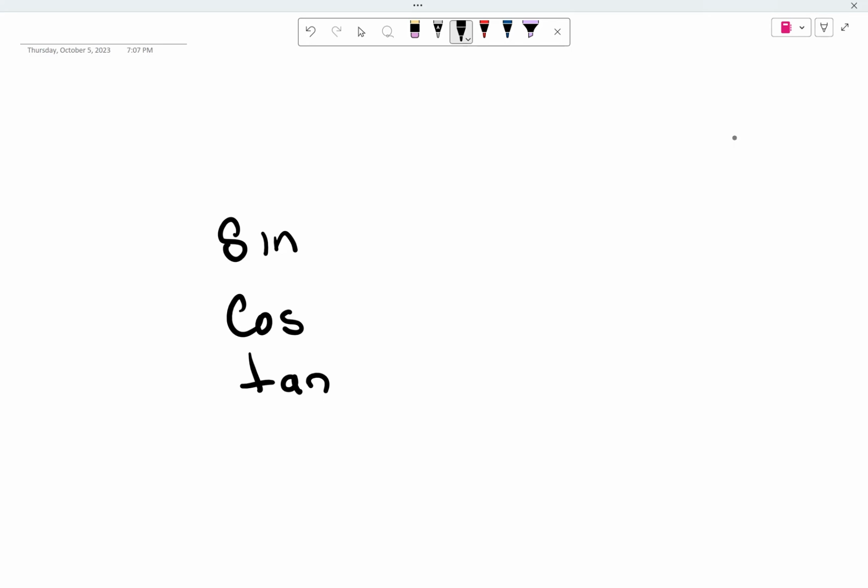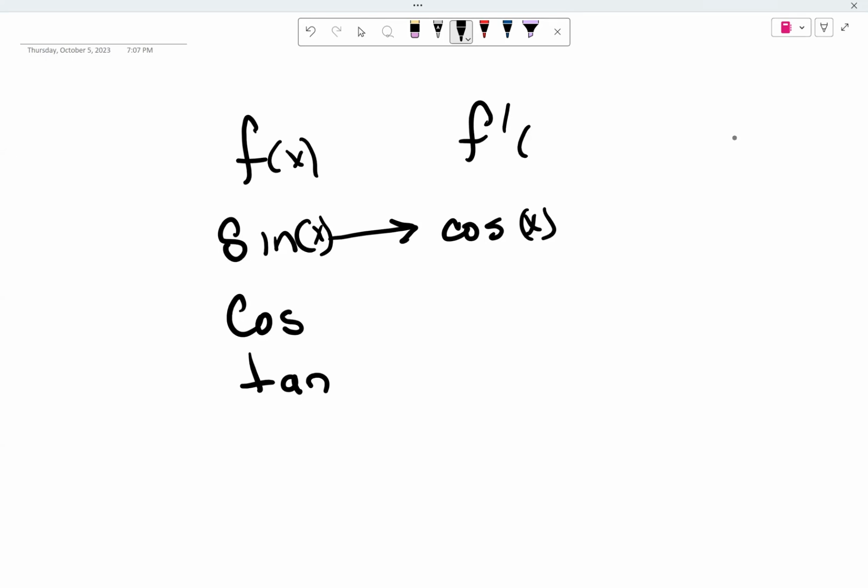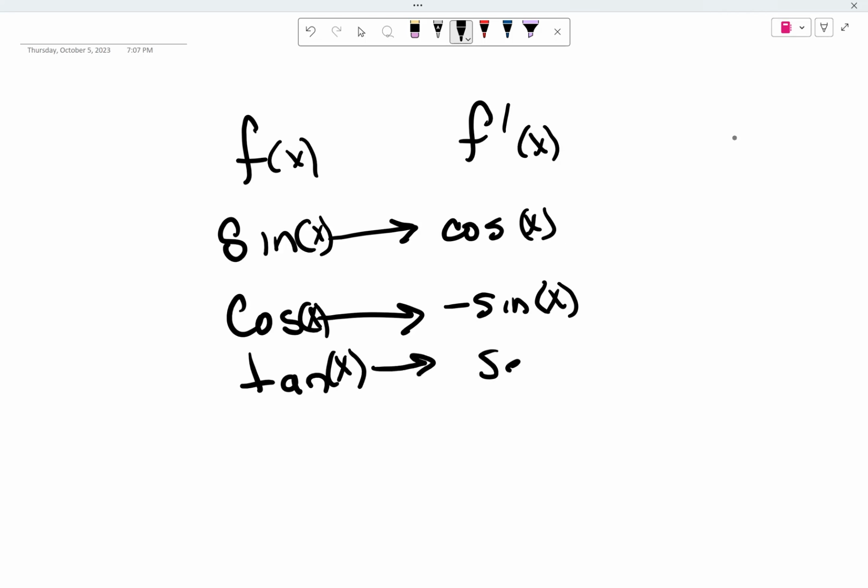Okay, so the derivative of sine, we are looking at that as being simply cosine x. So if you have sine x, this is the equivalent f of x, and this would be the equivalent first derivative of each. So if I'm looking at cosine, its first derivative is negative sine x. And if I'm looking at tan x, its first derivative is secant squared x. So I have lots of examples where we're going to focus on that. And so let me go further from here.